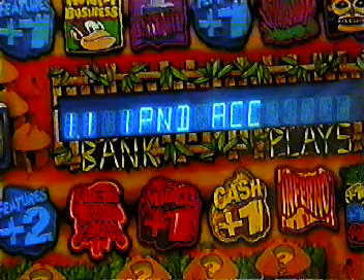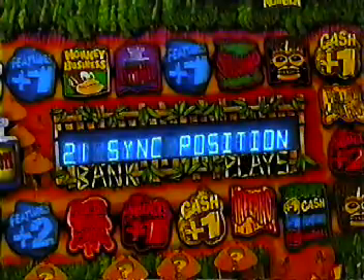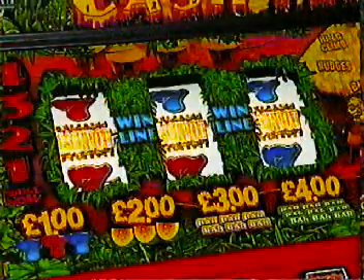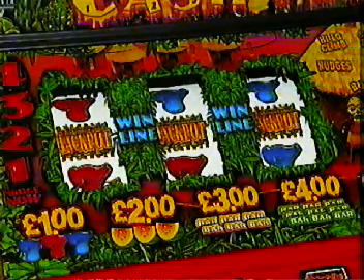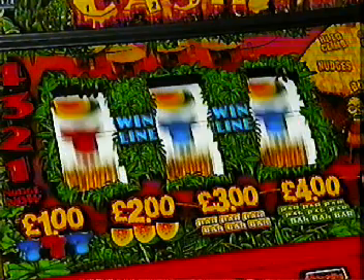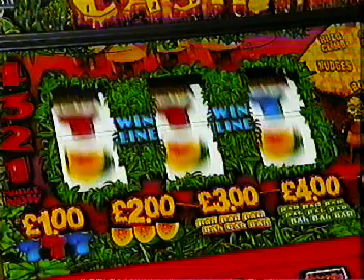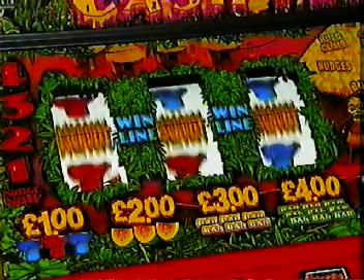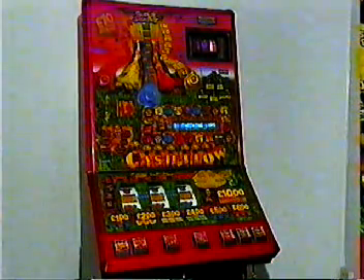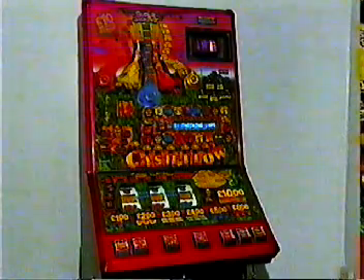Let's go through each of the tests. Test 1.1 is the coin-in test. Press Start to enter and exit. Test 1.2 is the coin-out test. Test 2.1 is the reel test. Test 2.2 is the reel soak test. Test 3.1 is the auto lamp test. This will report any blown lamps in the machine. Test 3.2 is the full illumination test.